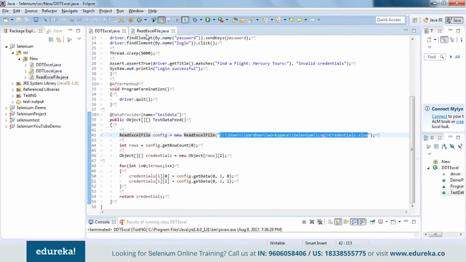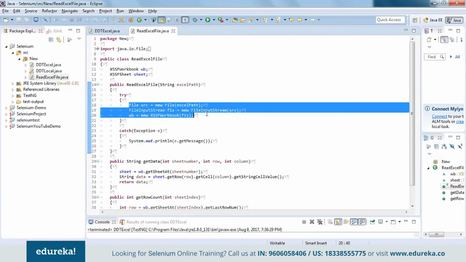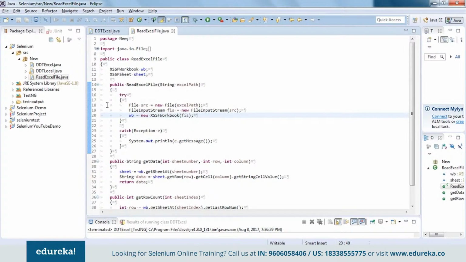Now let me go here and tell you what this file does. When invoked along with the Excel path, it would basically load a new file. These are Apache POI libraries which I've used. You use them to set up your environment where you're creating a new Excel file, and then you're setting up a file input stream so that the data can come in from the Excel file to your Selenium. And finally, I'm using a variable called WB to load that particular Excel file. So that's what is happening here.